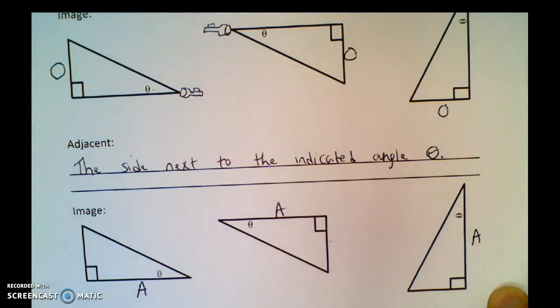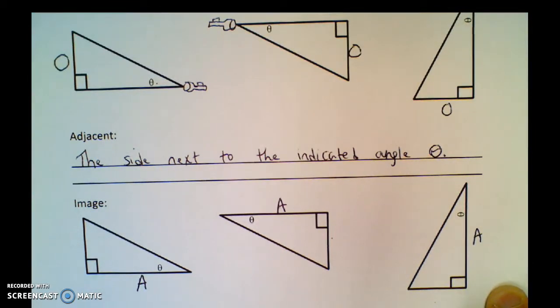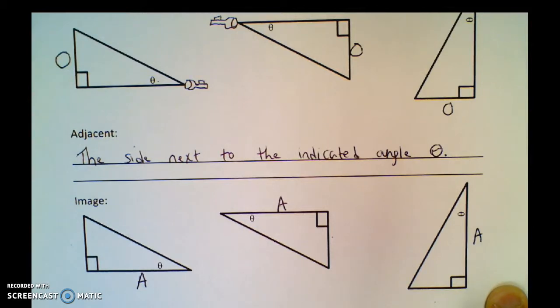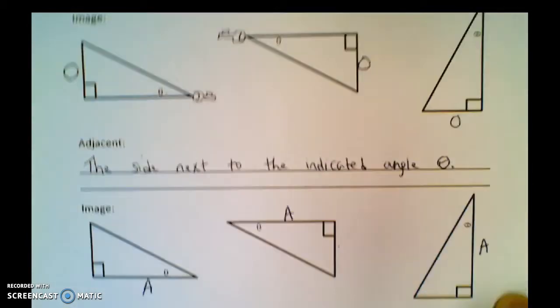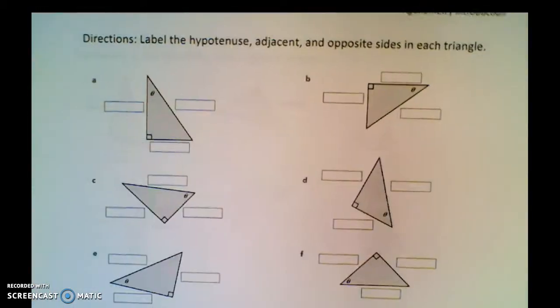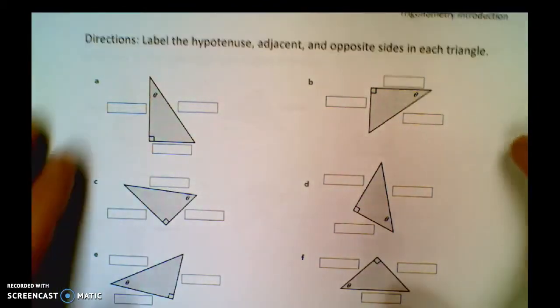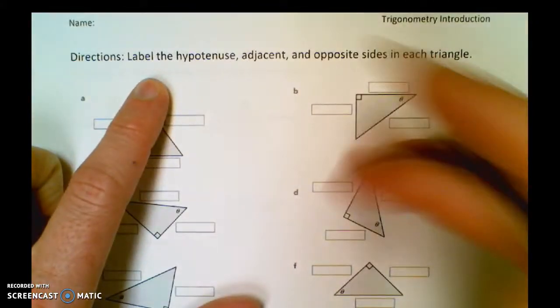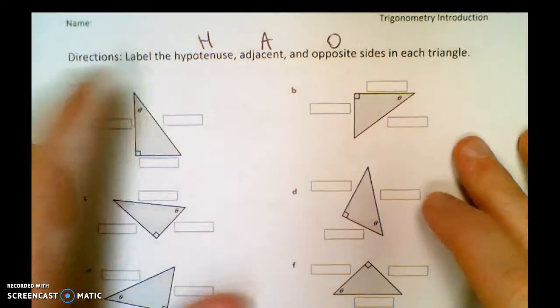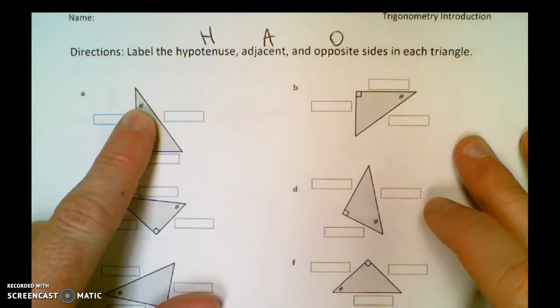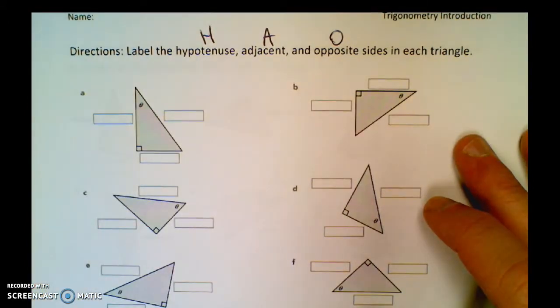So let me help you out with the first set of problems that I want you to work on, and then you can work on your homework for tonight. So the first set of problems that you're going to deal with is I'm going to give you just some triangles, and you're just going to practice labeling. So what you're labeling is you're going to label the hypotenuse, and you can use H, A for adjacent, and O for opposite. So in each triangle, they give you the theta, and then you have to identify the pieces.